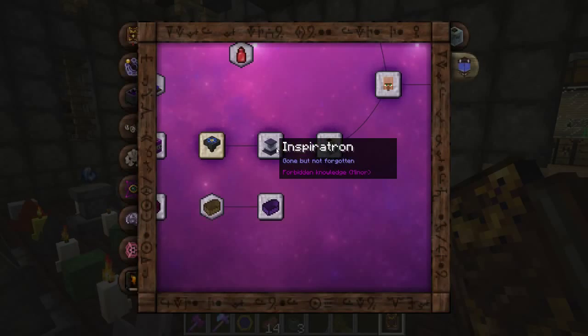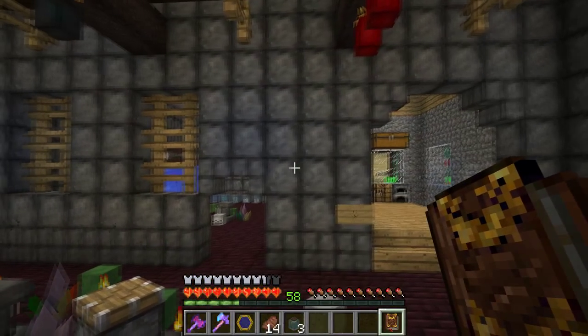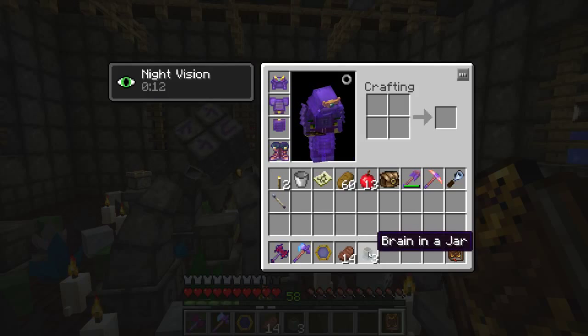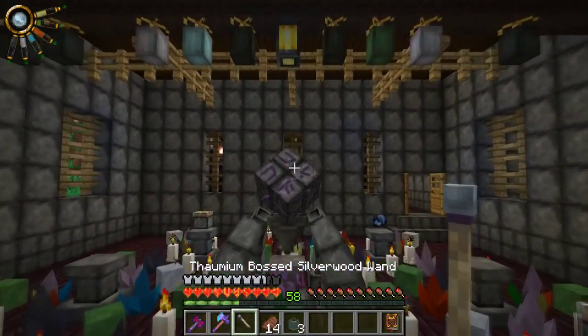I mean, we're still going to make the Inspiratron, and we'll have to make a second Soul Sieve just to see how it works. But we're going to do this first. So we'll either set the jar down to collect experience from our butchery that we are still in the process of moving, or we'll just store it somewhere else. Anyway, I have this table set up, and I should have enough Essentia to do it.